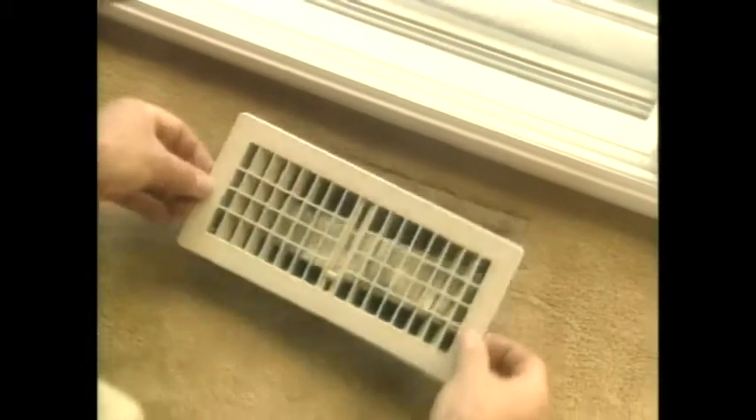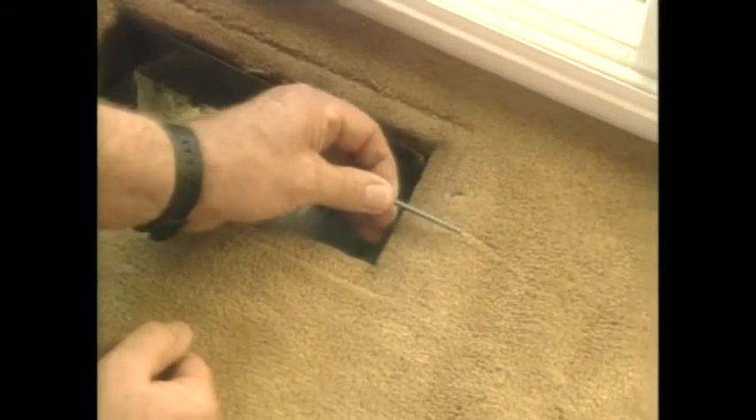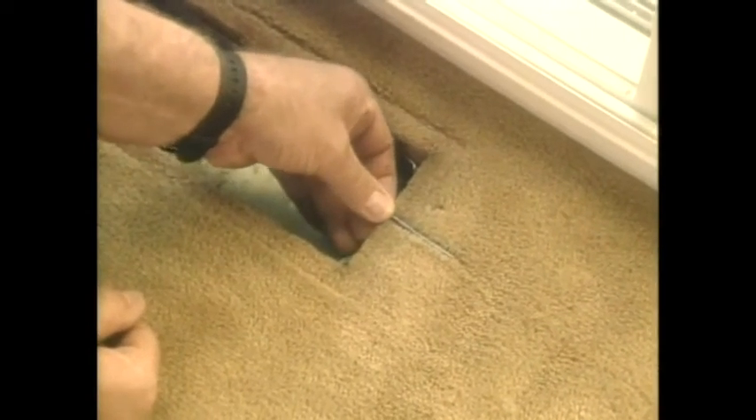Okay, we're now upstairs. We'll take the register cap away. I've previously drilled a hole in the side of the galvanized boot, which I can now put a nail into the hole and push it through until it runs into the side of the joist, keeping my forefinger and thumb nice and tight against the nail, then pull the nail out. That's the exact measurement away from the boot that the joists were located.